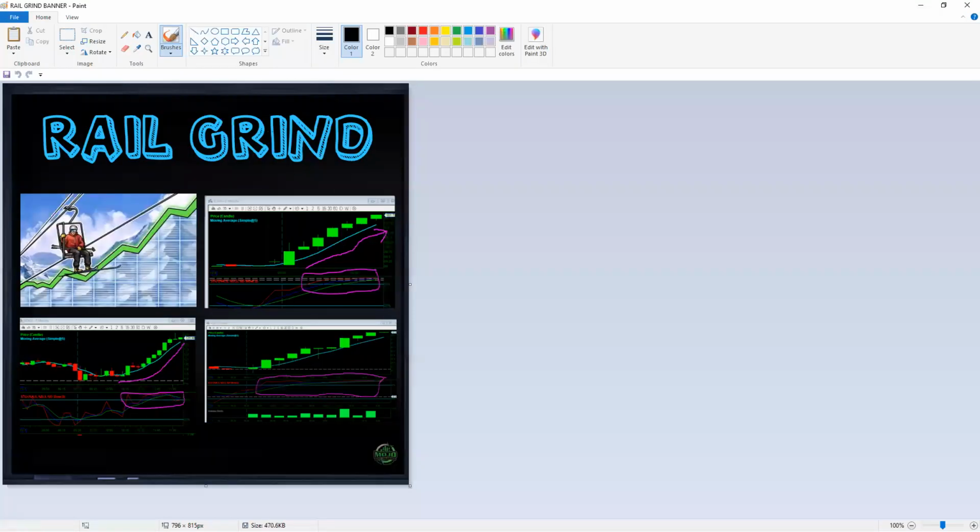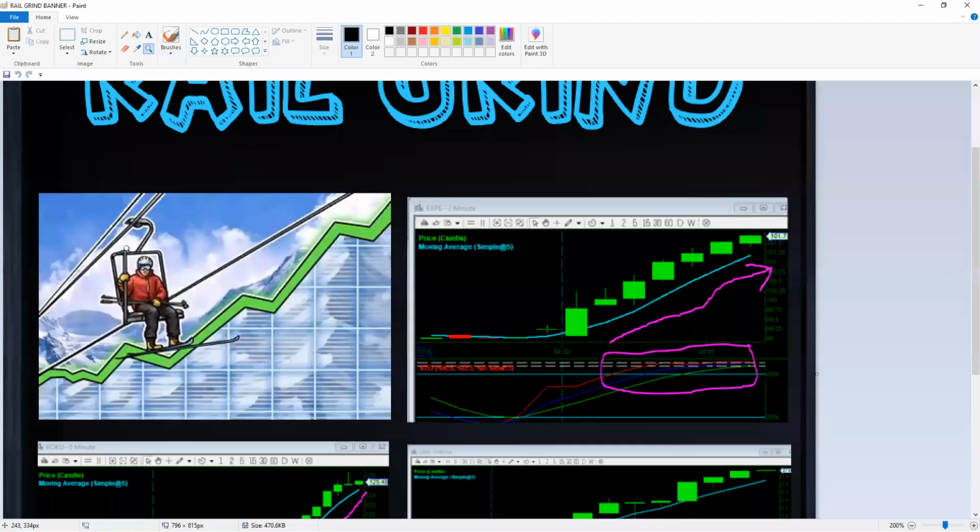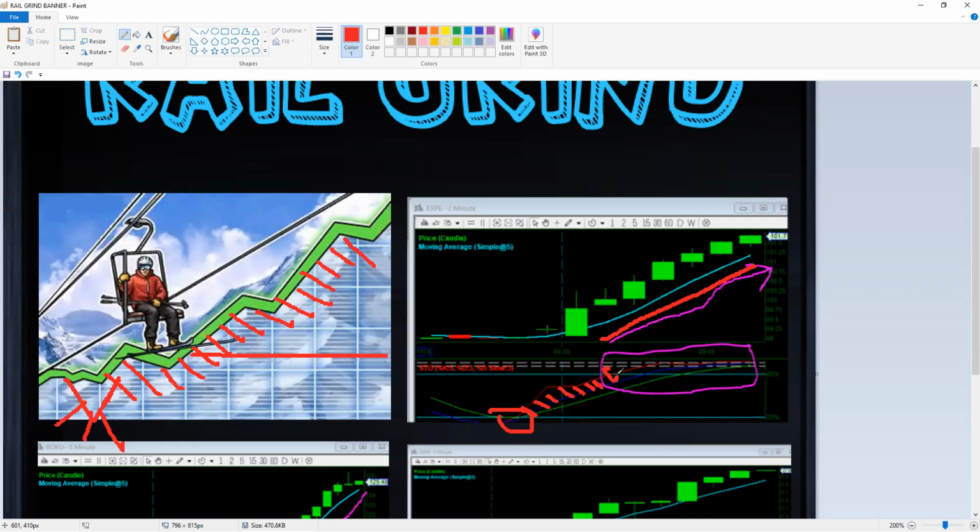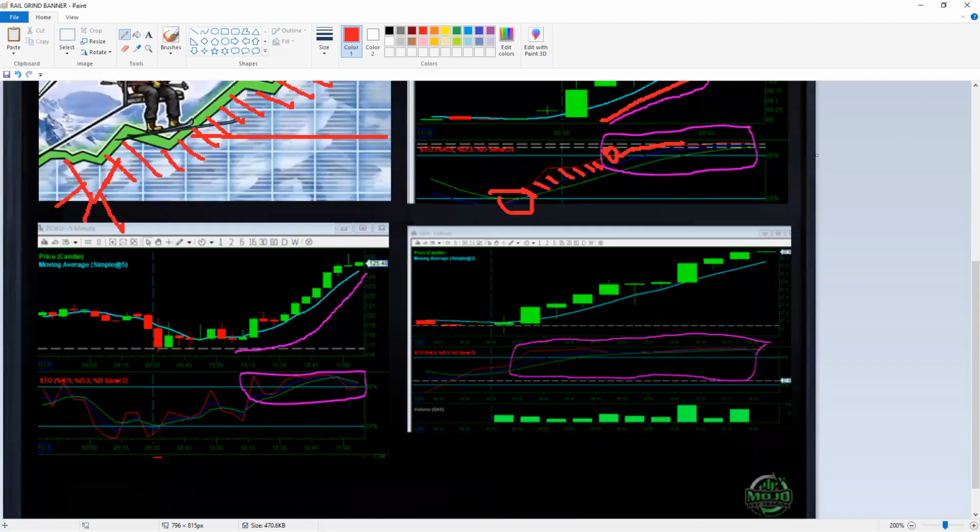So if you come up here to the rail grind, this is one of the learning boards. Right here, you could see he's on the chairlift. Very simple. The stock, you bought it here. 1, 2, 3. It's just starting to move. Get on the chairlift. Okay, he's on the chair. You see, it's above 80%, keeping it above 80%. Look, right here, it moved up. He's on the chairlift. Boom. Right now, he's skiing. He's on the rail. What is the rail? The rail's this.